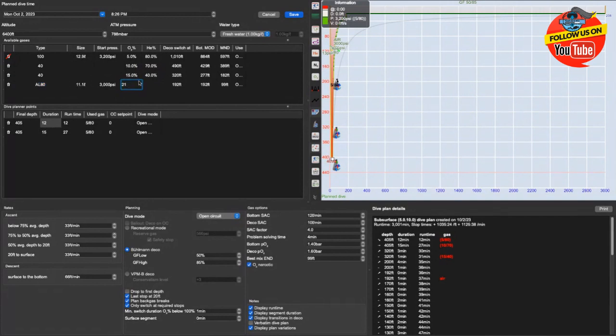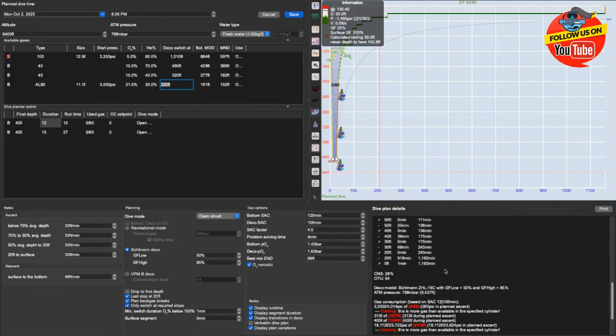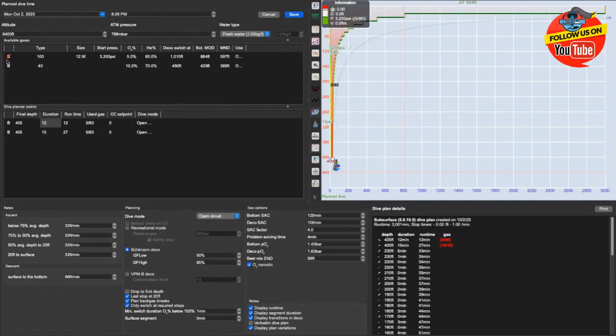Hey, just as a heads up, Tahoe is pretty cold, so you're going to want to pack a dry suit for this dive. But you can do all the planning you want out of this. You can add helium. You can do all kinds of cool stuff. But if you're going to use helium, helium is going to increase your factor quite a bit. So anyway, play with this all you want. It's a lot of fun to play with. But this is how we're going to plan our dives for Saturday.